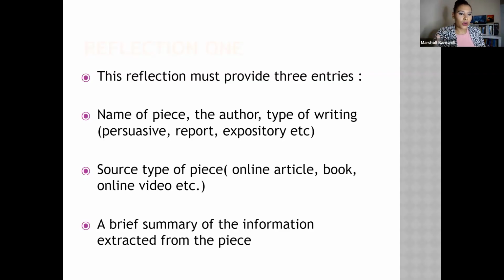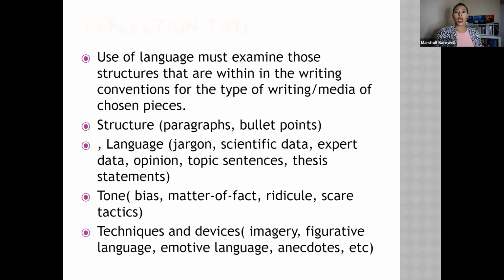You still have to follow the rules and regulations of summary writing. You still have to give where you got the information. You still have to not include biases. You still have to not input your own assumptions and inferences. You still have to state only the main idea. All of that in your reflection one is the summary. Reflection two is your critical analysis.